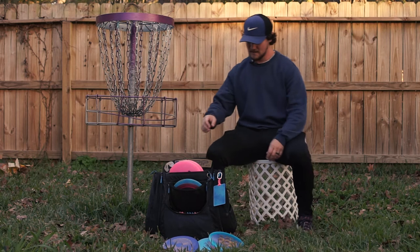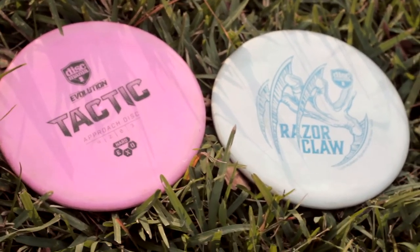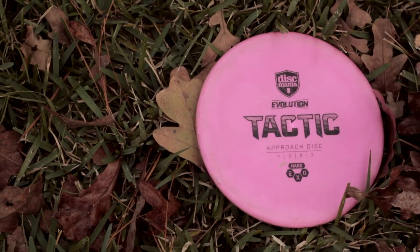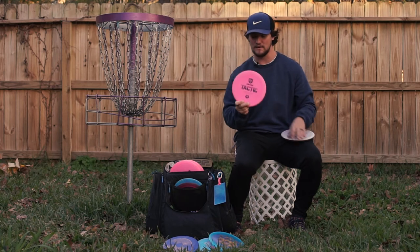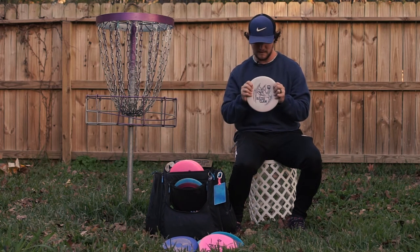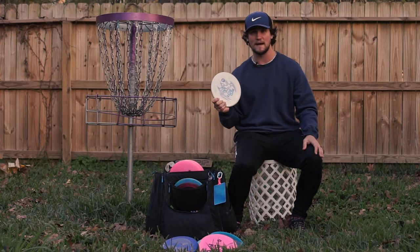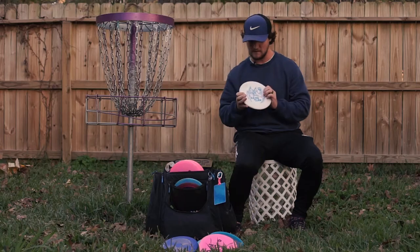Next I carry two Disc Mania Tactics. The first is an Exo Hard Evolution Tactic — plain and simple, this is a forehand flick, overstable, dumpy, land by the basket and stick. Sometimes I'll use it for little touch flexes to get out of trouble. I very rarely throw this off the tee or for long distances. Then I have a Razor Claw in vapor plastic — I'll throw it if I need something skippy on a forehand or backhand that doesn't sit in the air too long. But mostly it's in my bag for sentimental reasons — it's the first disc I got, it has the broken claw Razor Claw stamp, and it gives me good vibes because I am very superstitious.